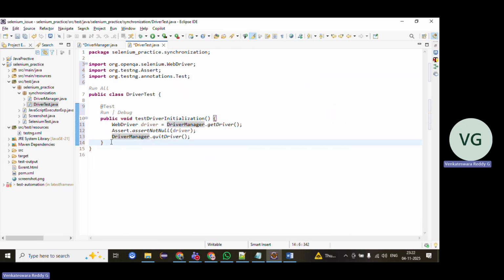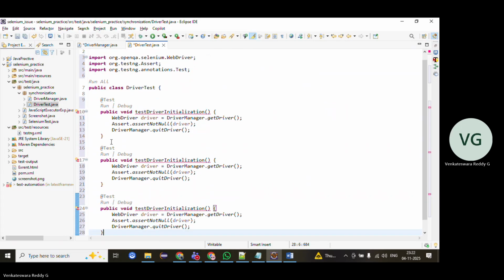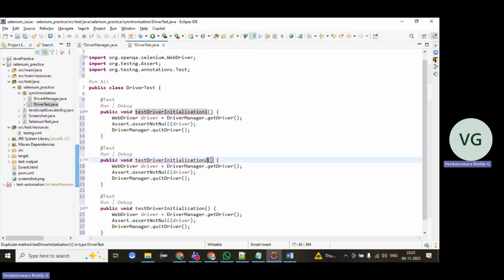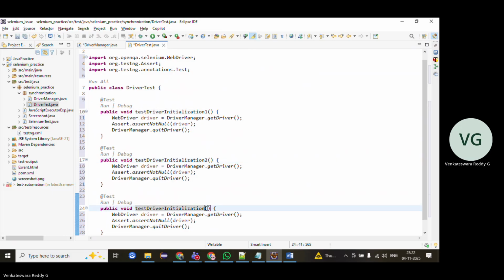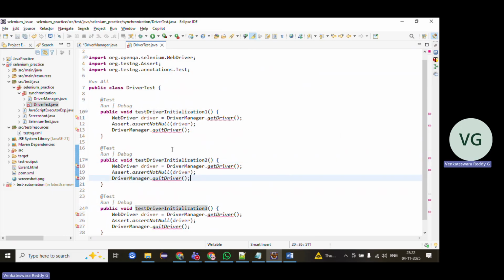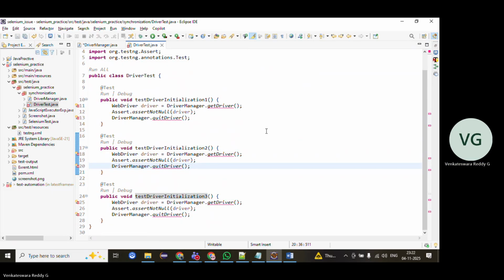The same way, I will copy it, 1, 2, 3. Okay, 3 test cases.